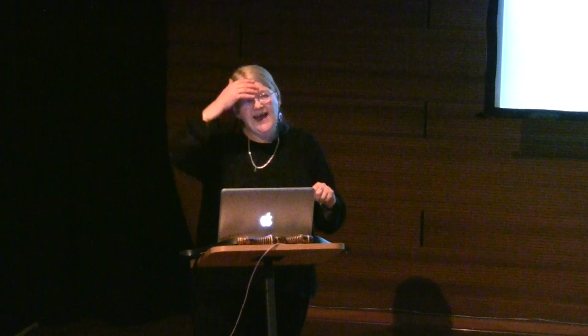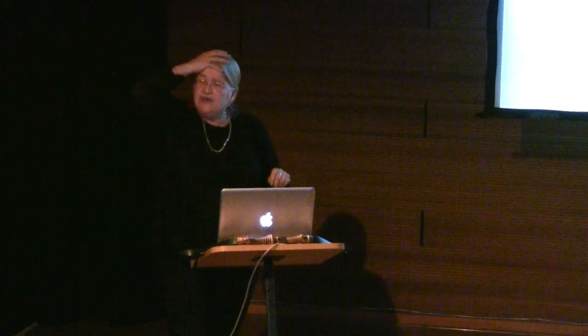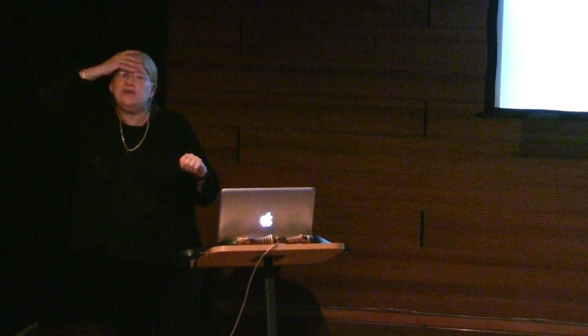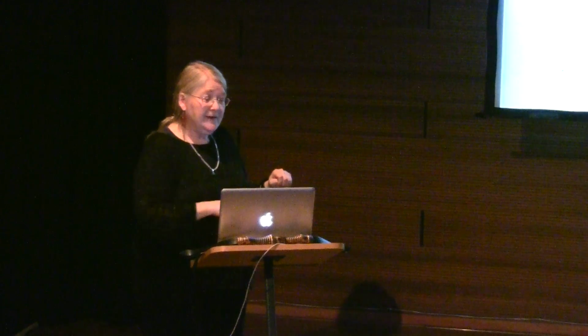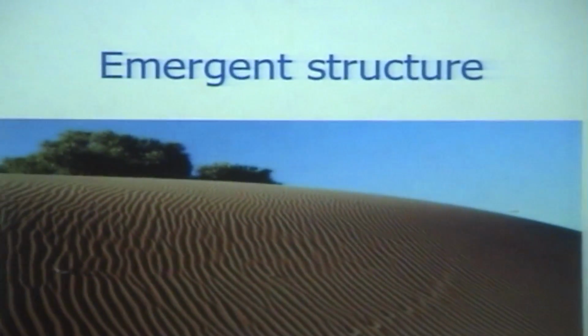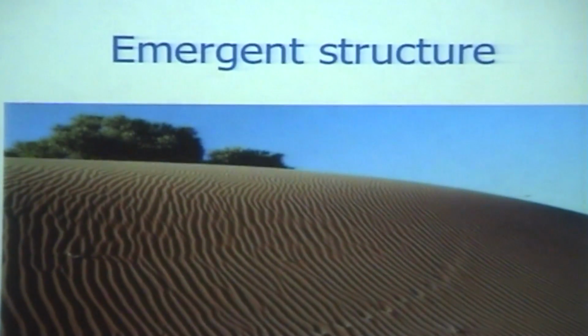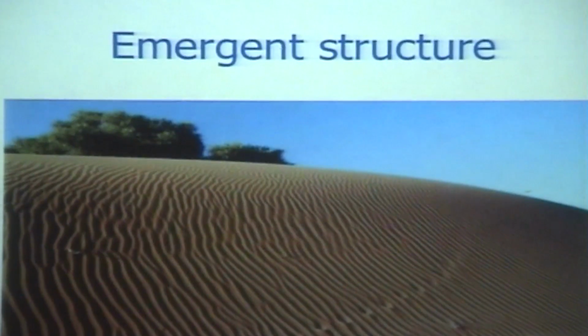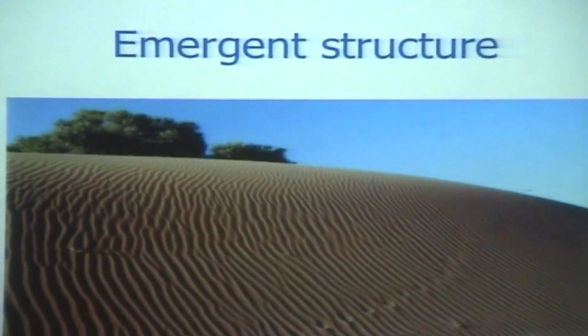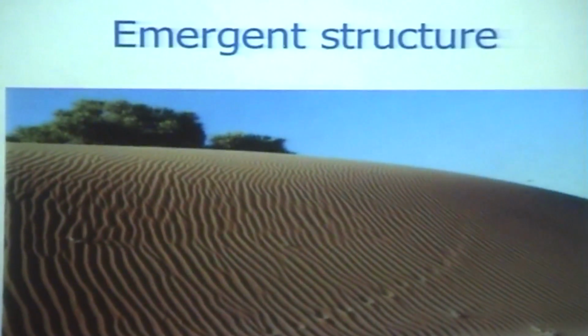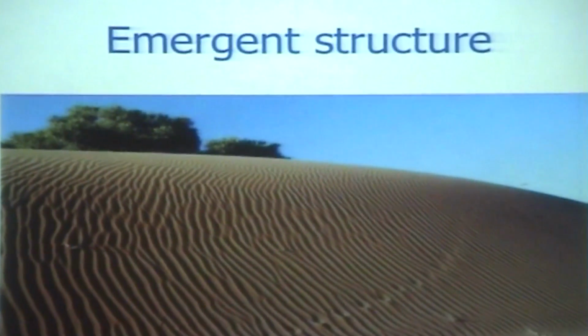Well, we know that we can see around us in the world structures which haven't been set up by people deliberately. So nobody went out with a rake and made that sand dune look like that. Okay, the sand dune looks like that because of the interaction between the sand and the wind. In other words, that structure has formed spontaneously.